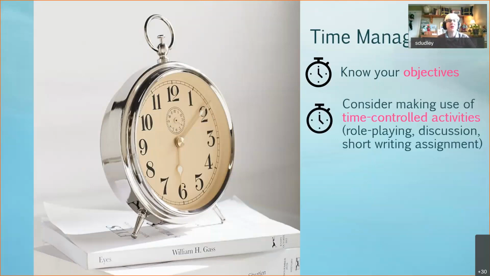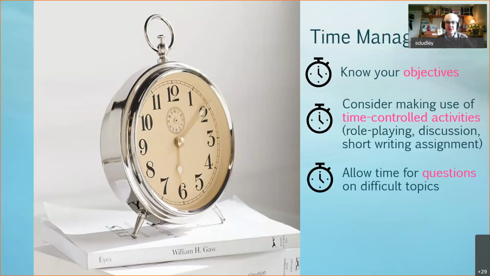You need to also consider making use of some time controlled activities. If you're going to role play or have some discussion or give them a short writing assignment, make sure you put some time around that. Give them 5 minutes to do this or 10 minutes to do that, and then watch your time. In a face-to-face environment, I may say, we're going to do this for 5 minutes. And then I see how deeply involved they are in it, and in my head, I'm like, yeah, 5 minutes is going to stretch to 7.5. In a virtual environment, you just gotta, that timer goes off and you're like, well, your 5 minutes is up and now come back to me. So we watch those time controlled activities and set those timers. Do allow time for questions on difficult topics, and be aware that always seems to take a little bit longer than you think it will, and definitely longer than you want it to.